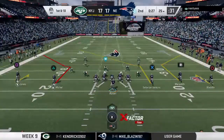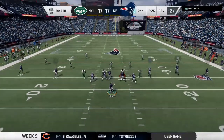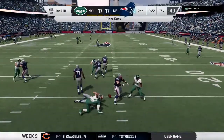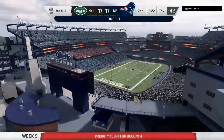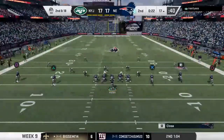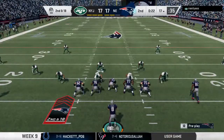The Pats at the line, ready to go. You've got less than 30 seconds left here in the half. You're well on your own side of the field. What are we doing here, Coach Davis? Well, I'm trying something. Oh, Rosen is stripped of the football. Now the Patriots going to use one of their timeouts as it comes with 22 seconds to go here in the half. Got to imagine the pass rush will be equally intense here on second down following the sack.